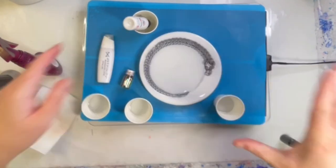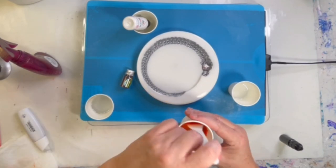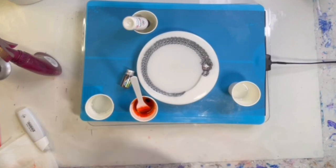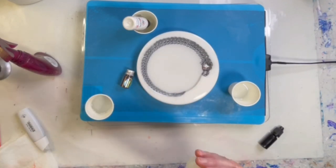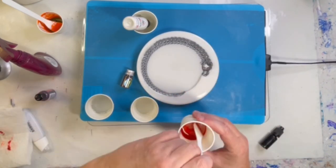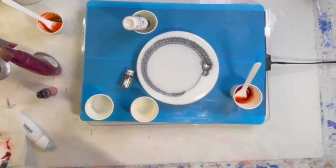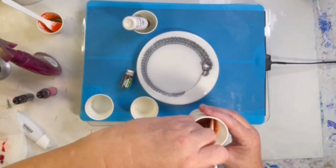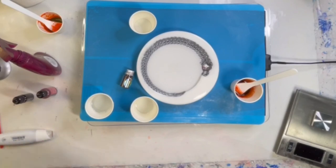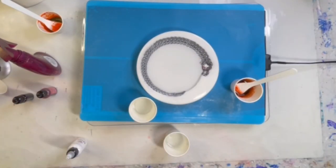Now it's time to mix up the Bloom Paste, the pigments, and the alcohol ink. You'll see that I put that poppy red in there and it looked kind of orange, and then I thought well I'll put a drop of the black in there — and it turned into this terrible puke, poop, green color. It was disgusting. I grabbed another cup and a different color red and tried to make it better. We will see at the end how not successful that was — but wait and see.